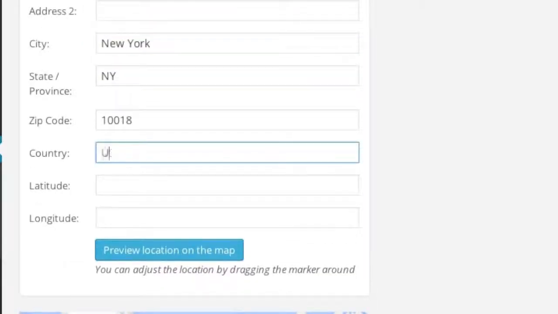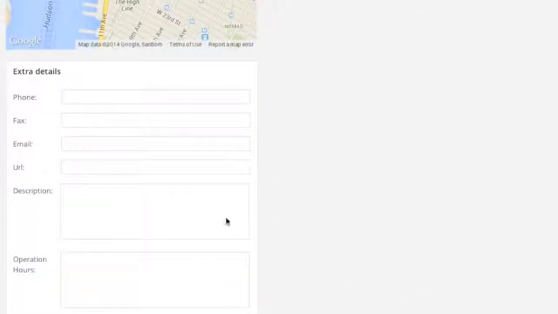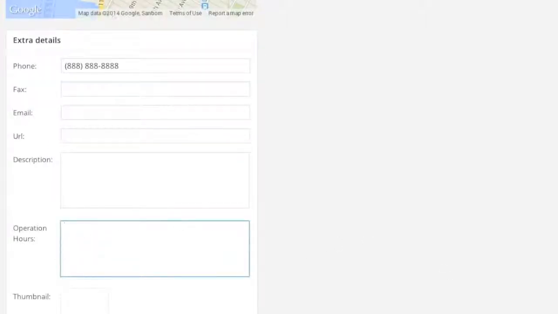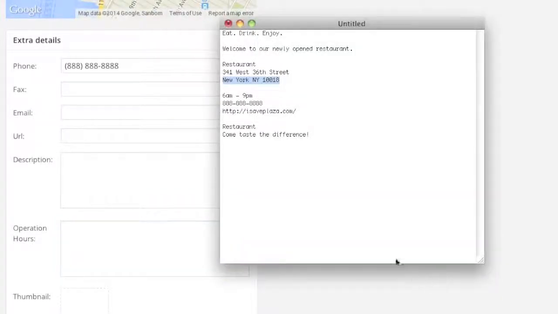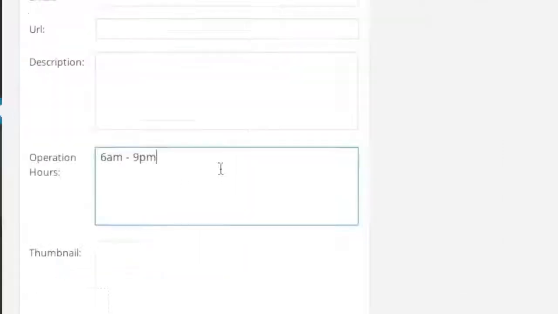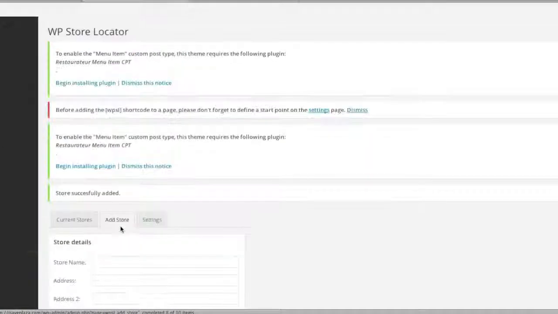And I will type in my country, and I'll click on preview location on map, and I will enter in my phone number, and I'll actually leave the email empty, but I will enter in my operation hours. And if you'd like, you can add a thumbnail. If not, you don't have to. And I will click on Add Store.